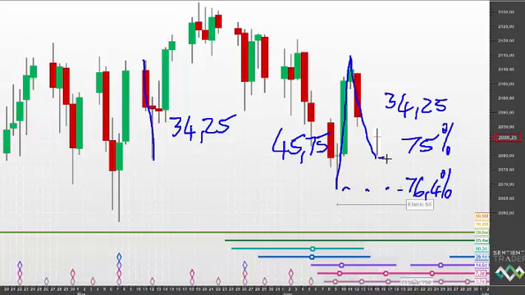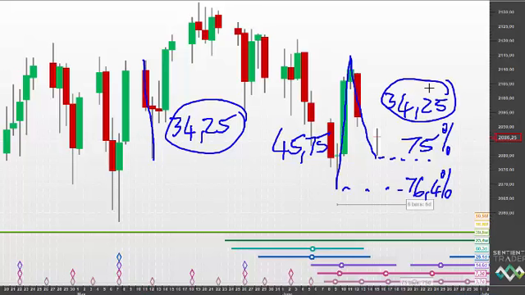But that's debatable as to whether it is a true Fibonacci retracement. Anyway, my point is that's a 75% retracement. It's a big retracement, but we have been seeing big retracements. It's not an impossible retracement. I find it quite interesting that you get 34.25 and 34.25, just perhaps an interesting coincidence.